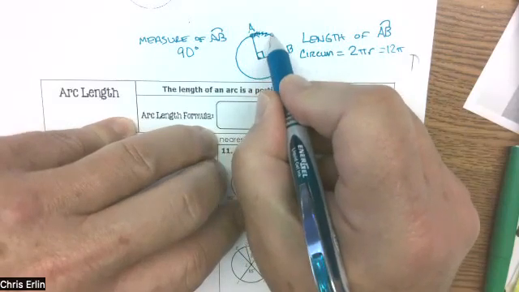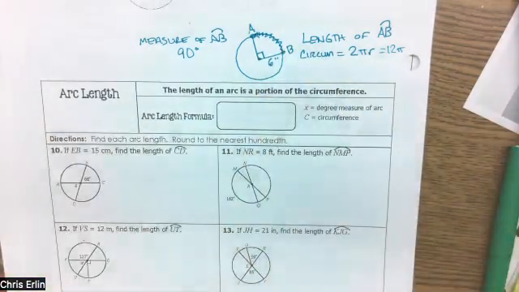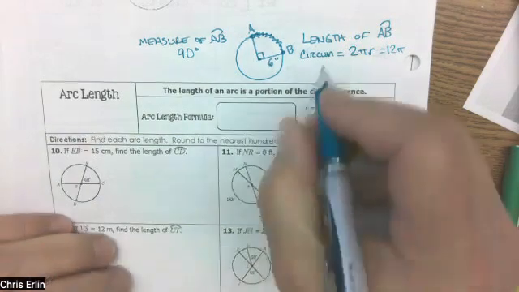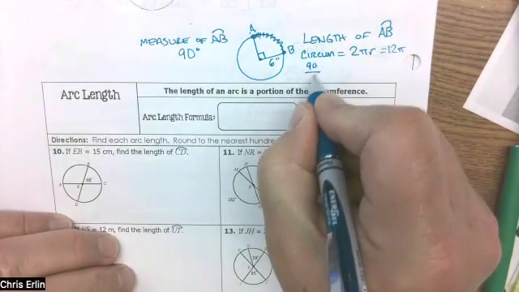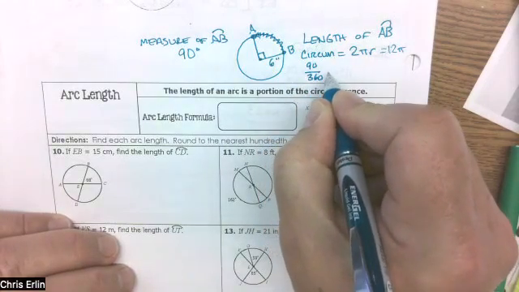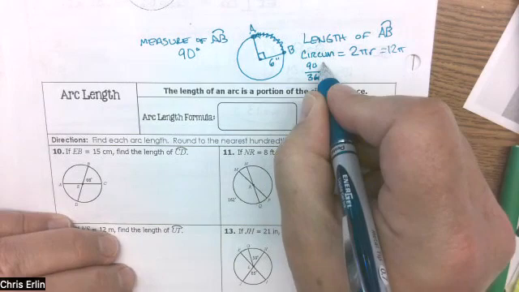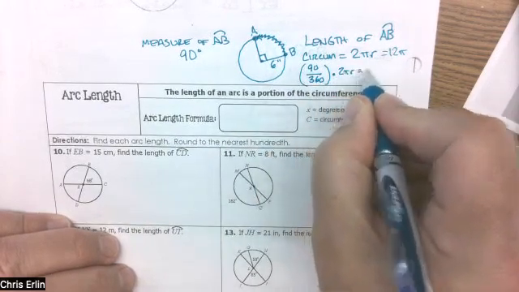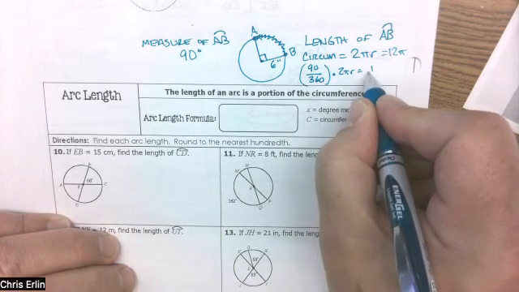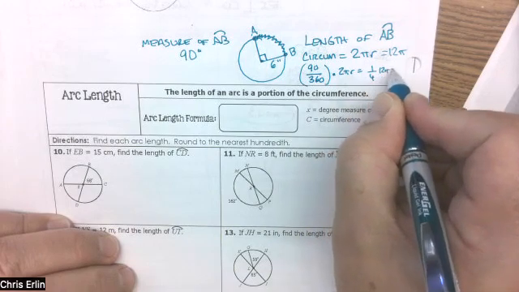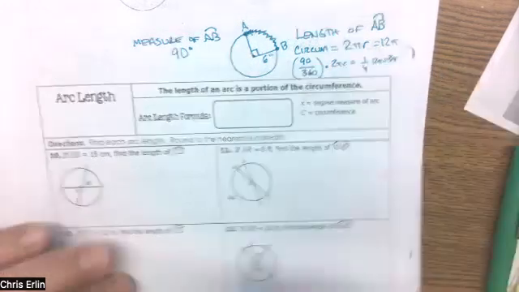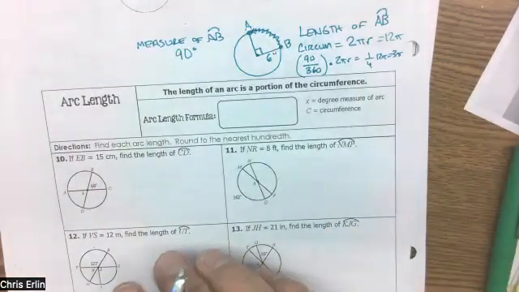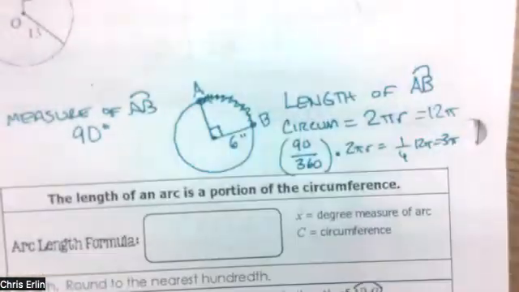If we want to know the length of this piece of it, why divide by 4? You're right. Yes, because 90 out of the total possible 360 ends up being a quarter, doesn't it? So if we multiply that by the whole circumference, then what we'll get is 1/4 of 12 pi, or that length is 3 pi. And sure, we could get a decimal approximation of that if we wanted to. It's really small, sorry.